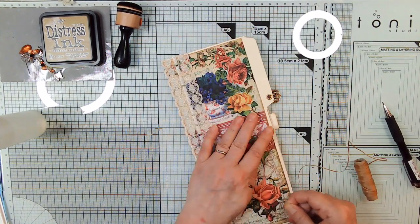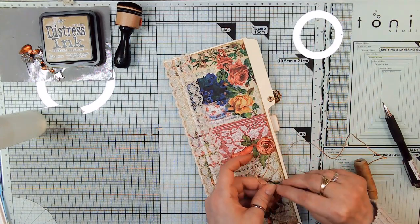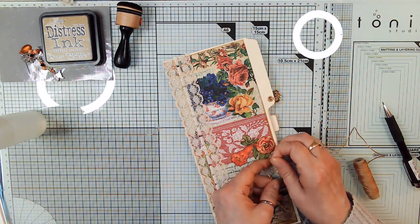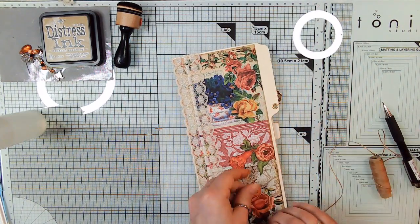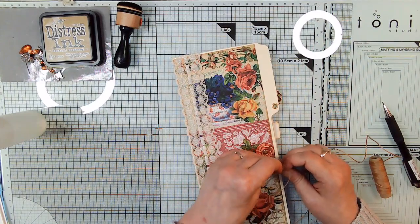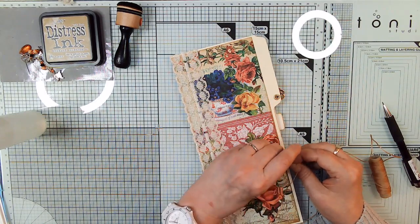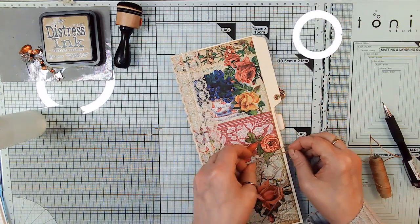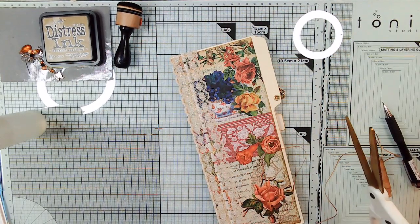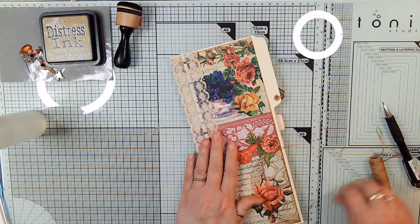Man, this is ridiculous. Could put some beads on that too. That's kind of an interesting thought.